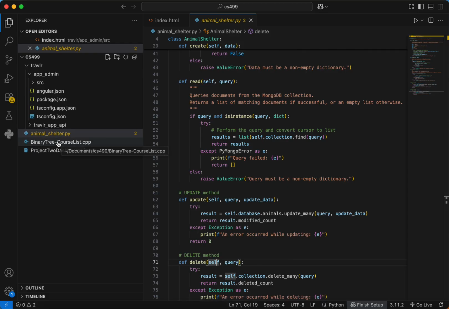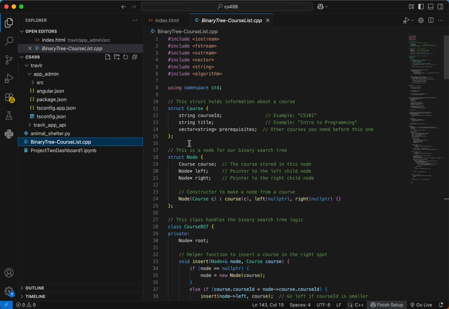For the data structures and algorithms project, for this one we're using a binary tree as the data structure.